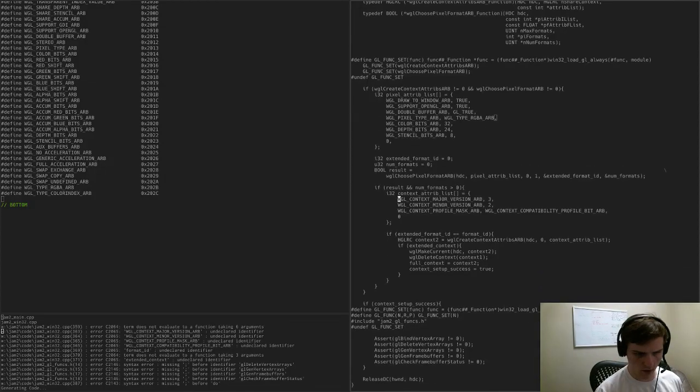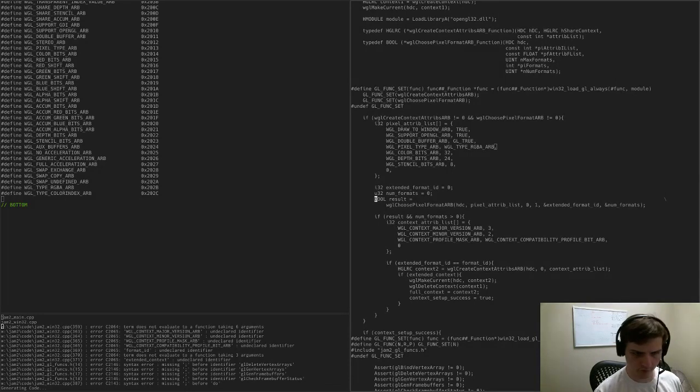Okay, so what is your deal here? You're saying that this term does not evaluate to a function taking 6 arguments. 4, 5, 6. Now, wiggle choose pixel format arb function definitely does evaluate to that. So it could be that the macro is failing me somehow.